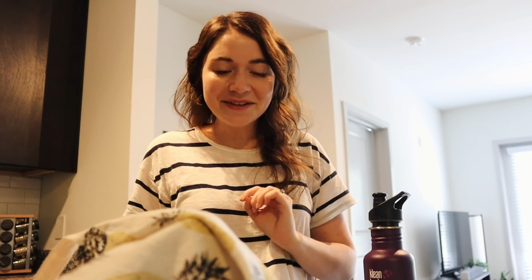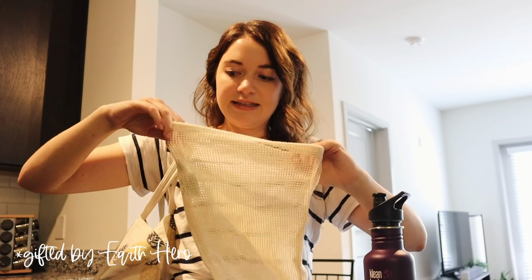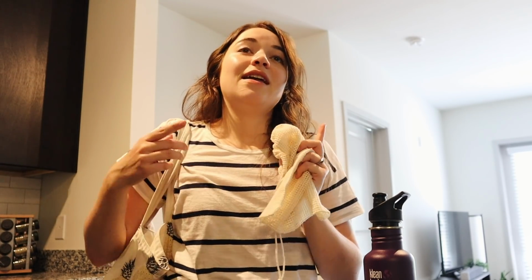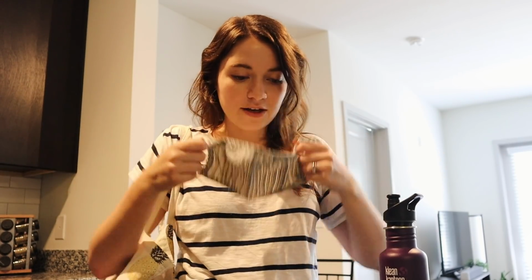I wanted to show you guys kind of what I'm bringing with me to help reduce some of the single-use plastic. So first off, right here I have my reusable cotton bag, and in it I'll stick other reusable bags that I can use to hold the groceries themselves. I'm also going to be bringing a couple of these little eco bags, which essentially you can put produce in them. It allows you to skip using the film bags that you put the plastic bags into. There's a lot of plastic involved in groceries, I am quickly discovering. I'm also going to be bringing my Clean Canteen reusable water bottle, but I need to fill this up first. Then obviously I have my cloth face mask because COVID is still a thing.